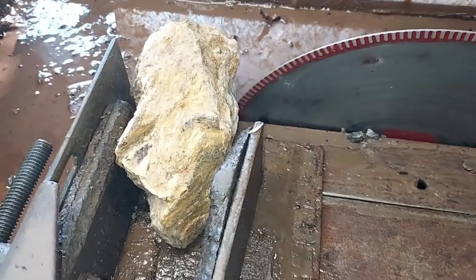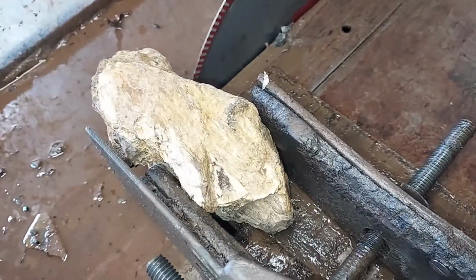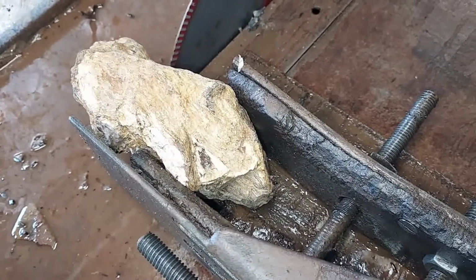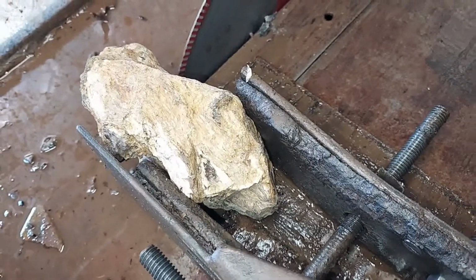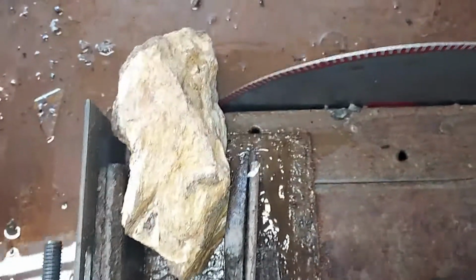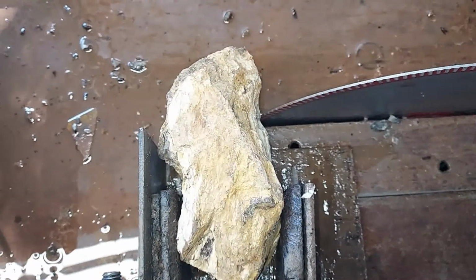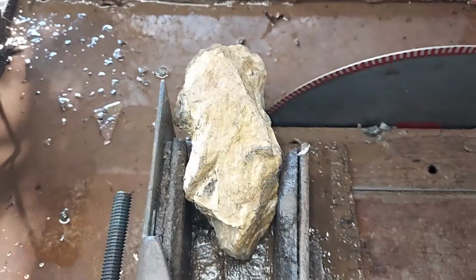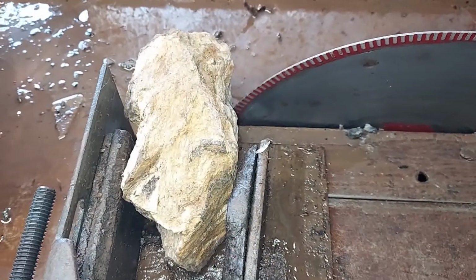Alright, I picked this gnarly piece of petrified wood for the grain that you can't really see from this side, but I've got it clamped in the Crown saw, auto feed saw. I'll have to do a walkthrough on this pretty soon, but you can see I've got quite a bit sticking out of the end of the clamp. I'll get a nice little end cut and 4 or 5, maybe only 3, but probably 4 slabs out of that piece of wood.